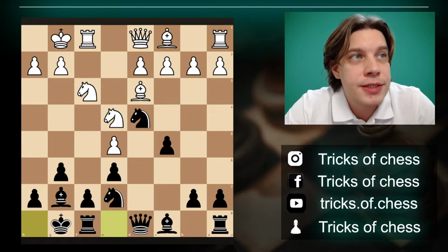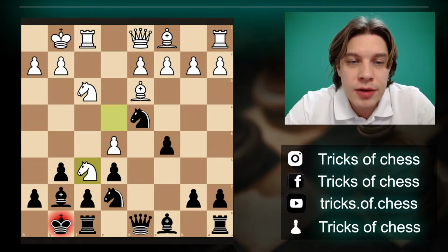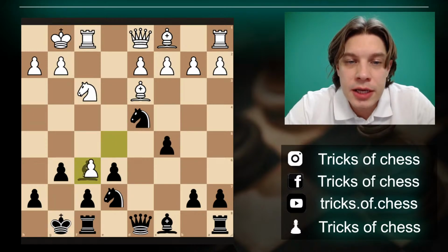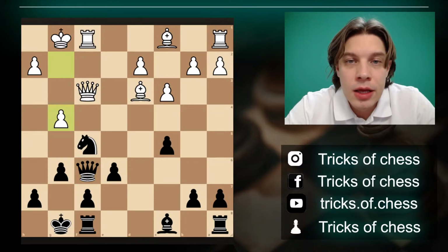Yes, it's knight f6. That sacrifice could make sense. I don't think black can ignore it. So if black takes, then knight takes f3, queen takes f3, knight f5. The pawn is a weakness, but actually white has a compensation. For example, they can play g4. However, even here, black finds a way how to solve the problem with the pin.